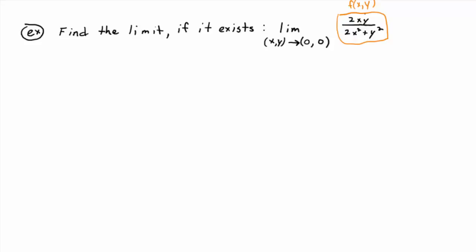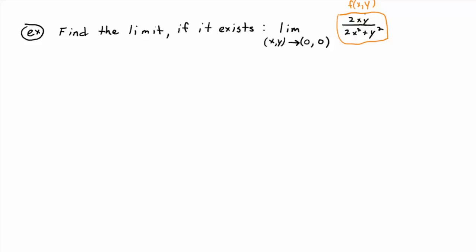You might think that automatically because when you plug in x equals 0 and y equals 0, you get a denominator of 0, right? But you also get a numerator of 0, don't you? Well, no, don't think L'Hopital's rule in this class for two variable functions. We're not going to try to use that. There's a problem with that. Which derivative do we take, with respect to x or y? So L'Hopital's rule is out the window for this type of limit.